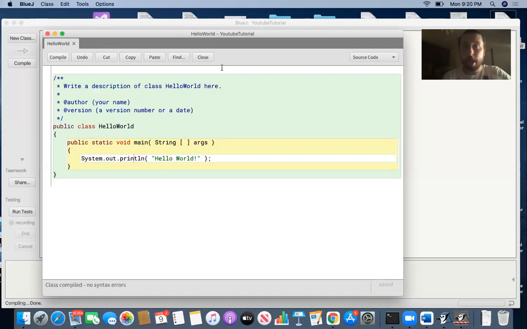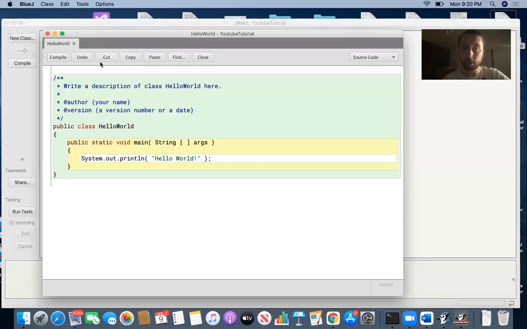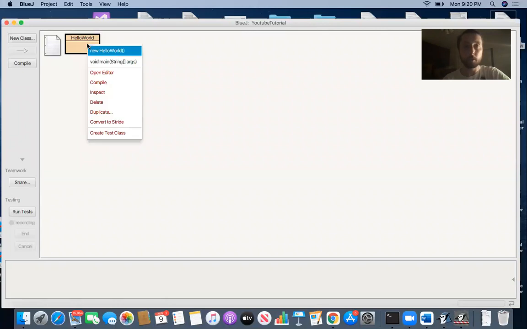And so now we're going to ask Java to do that. We'll go ahead and press compile here at the top left, and then we'll press close. And then, if you're on a Mac, you could control click. If you have a mouse or something, you could right click, but you're going to try to right click that class that you've created here. So remember, we created the class, double clicked on it, it looks like this. We pressed compile, we pressed close, and now we're going to right click on it, and then you're going to see a drop down menu.